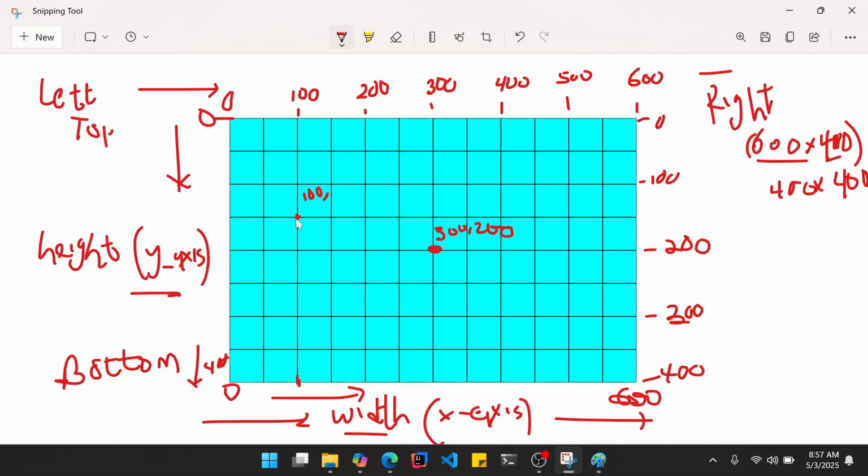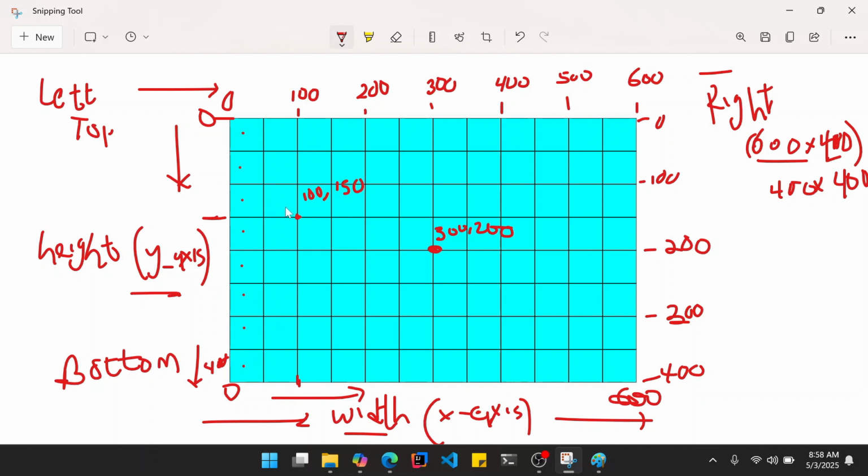Then what is it on the vertical? This is 50, 100, 150. So if we count in 50s here, this is 50, 100, 150, 200, 250, 300, 350, 400.